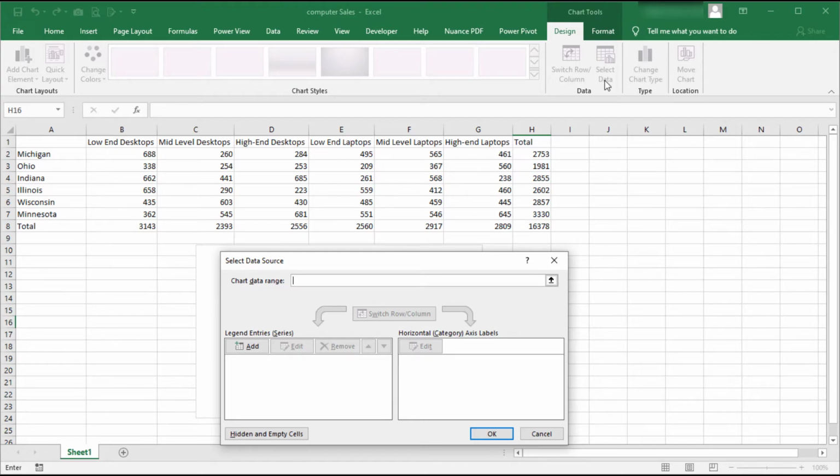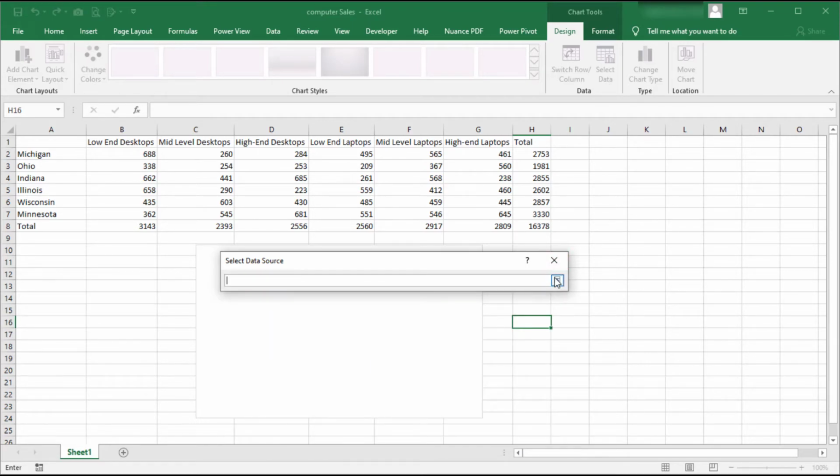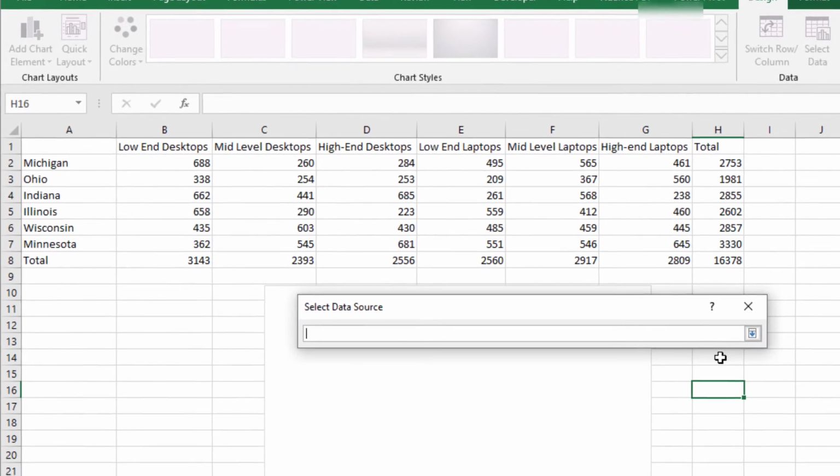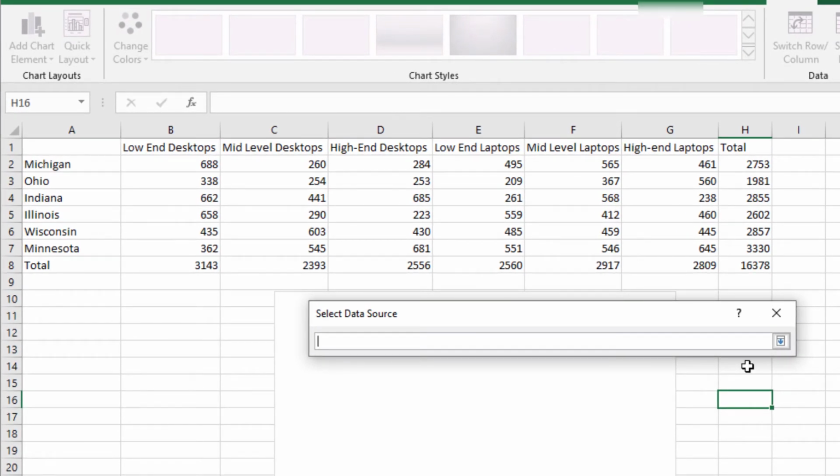8. Locate the Chart Data Range text box. Notice on the right side of the text box a downward pointing arrow with a line underneath it. This button is the Collapse button and allows us to select data for the chart using a mouse. 9. Click the Collapse button. The dialog box disappears. Observe on the far right side of the Collapse dialog box the blue down pointing arrow underneath a line. This button is the Expand button. Let's select the cells A1 to G2 and A4 to G4.